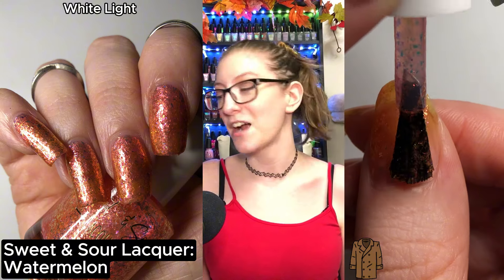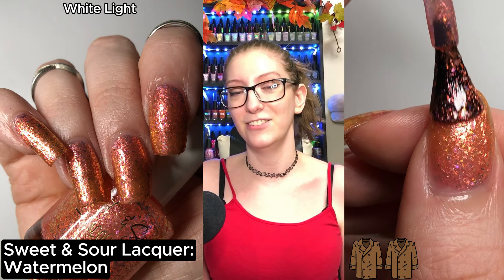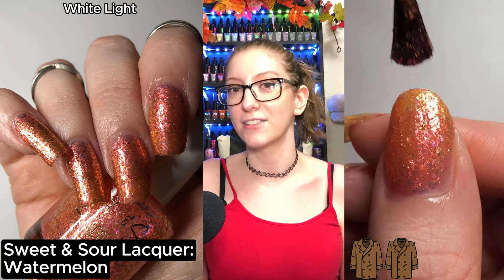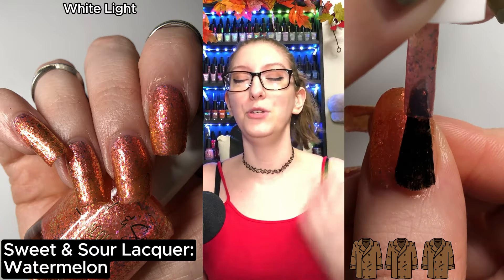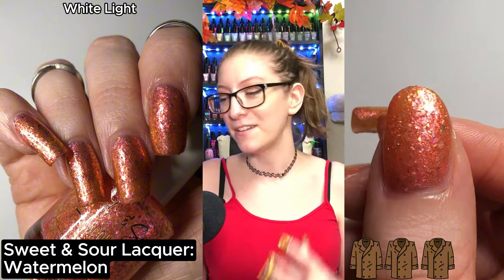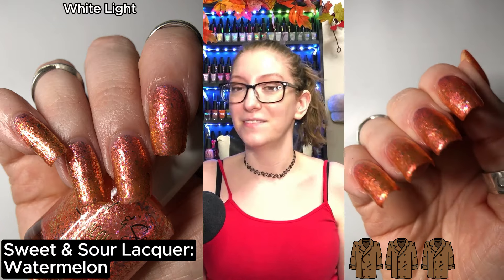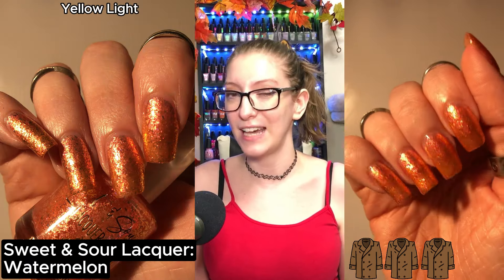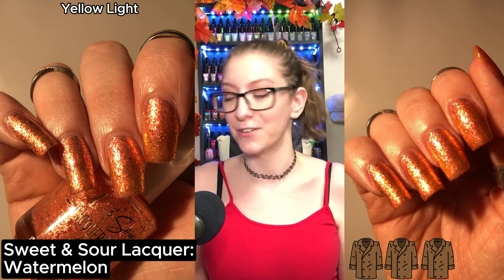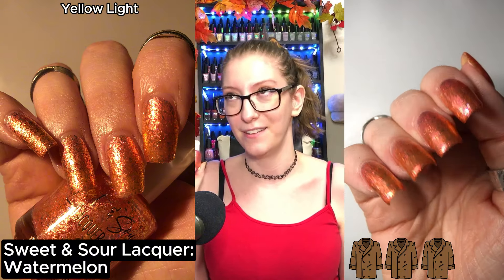Let's start off with Watermelon. Watermelon is this lovely soft pink color. I tried to pick it up to force myself to like pinks. I know eventually I'm going to enter my pink era and it's still not there. This is very much reminiscent of the rind color of a watermelon and I really do like that color, just not on me. It's a beautiful flaky balm — a soft pink flaky balm that also has iridescent yellow flakies that catch the light so beautifully. I swatched Watermelon in three coats and unfortunately I could still see my visible nail line, though I think that would be resolved with a blurring base coat.